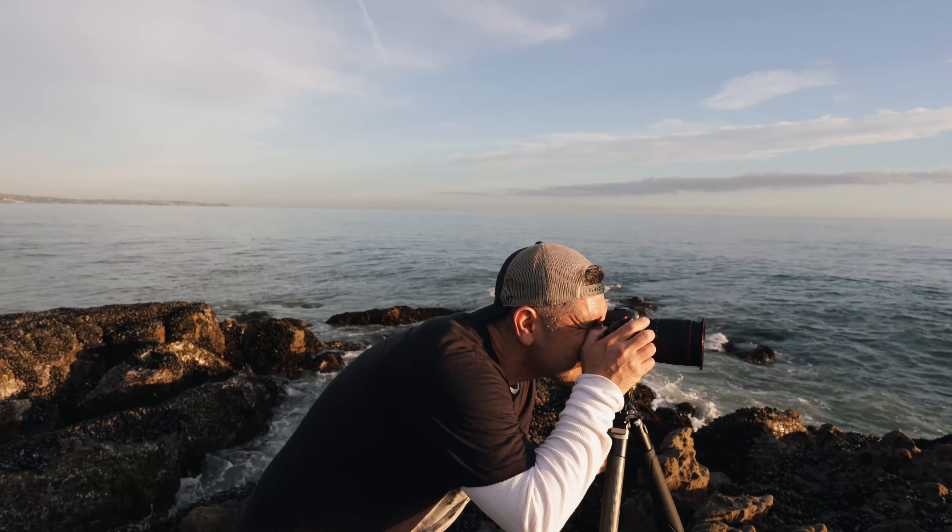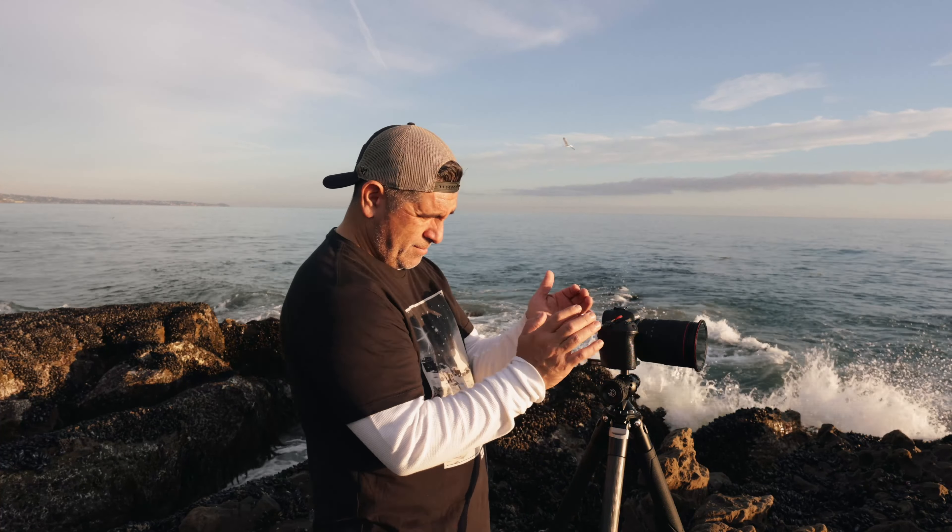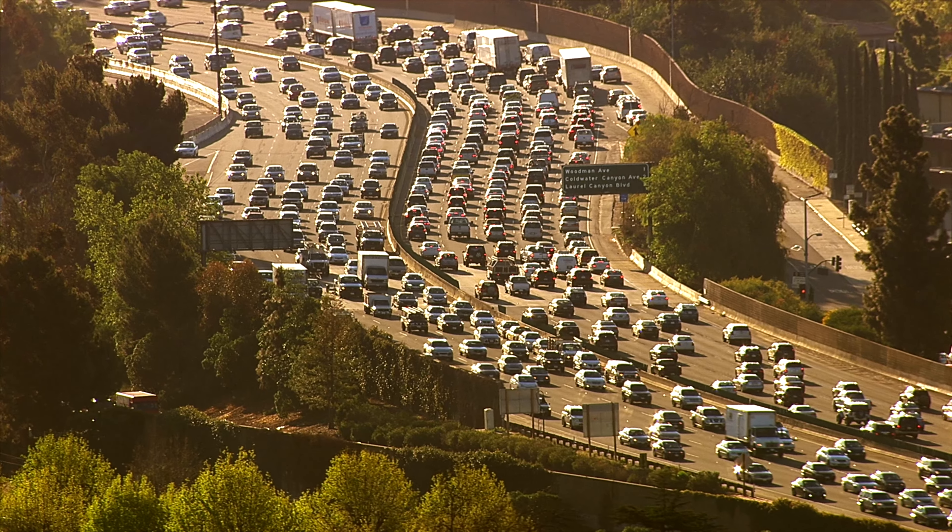Tip number two is to arrive to your location early. There's nothing like getting stuck in traffic or getting a flat tire — those bummers of life that happen. So if you leave early, at least you might get here on time if some of those things do happen. If not, you get to arrive early, get the lay of the land, and you're calm and peaceful — everything's good. I was actually here about two and a half hours ago down at Malibu Creek Park, and we came down here about an hour and a half before sunset, so we're in good hands with the time.